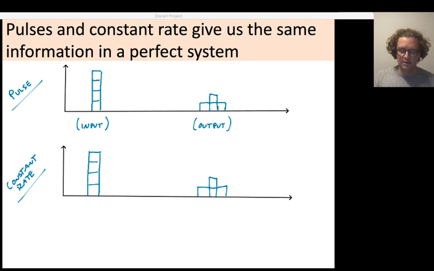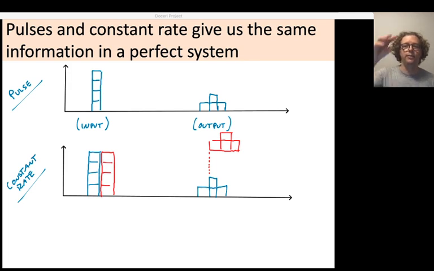But in a constant rate, we follow that immediately with another input. Perhaps it's 4 red blocks this time. And so I've drawn those 4 red blocks up above. And then what I want you to imagine is this is like a game of Tetris almost, and those 4 blocks are going to fall down and they're going to stack up on top of the blue, or add to the blue signal. So that first block with the stripes would fall there. The middle 2 with the polka dots would fall there. And the third block with the hatching going the other way would fall to the right.